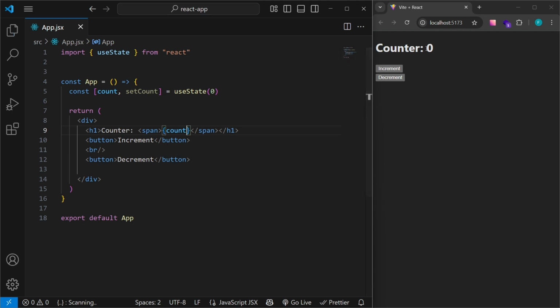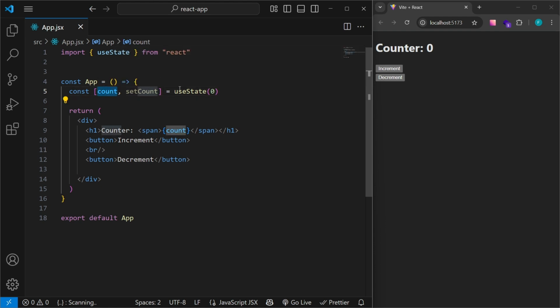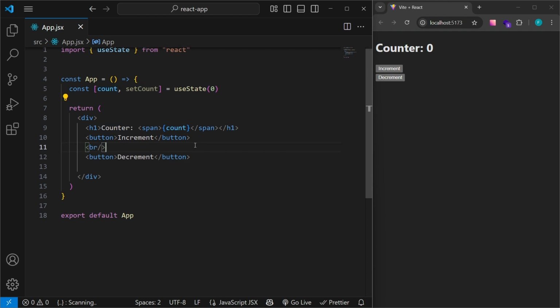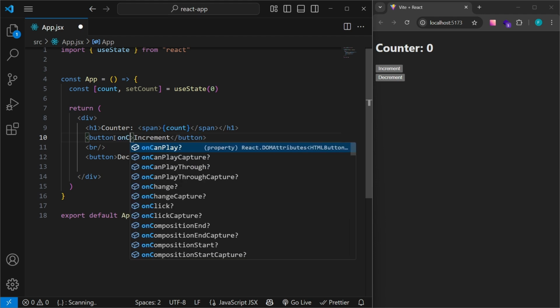You can see it's still 0. If you want to verify, I can say 2, and you can see it updated. Perfect. That's simple. Now we have created our useState variable. We have this state, and we are managing this state in count. We can create multiple states. Now I want to increment. So for increment, simply I can do onClick.